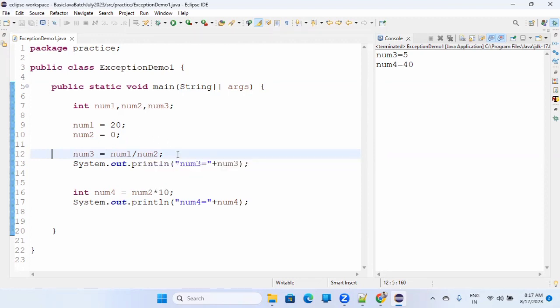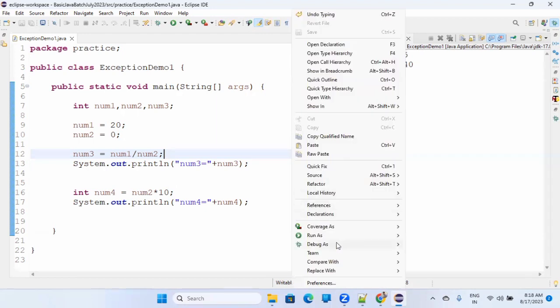Mathematically, it's infinity. But in programming, generally, 20 divided by 0 is undefined, right? It is not able to calculate it. Okay. So it will throw an exception.